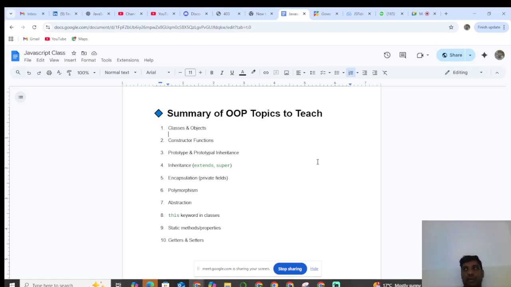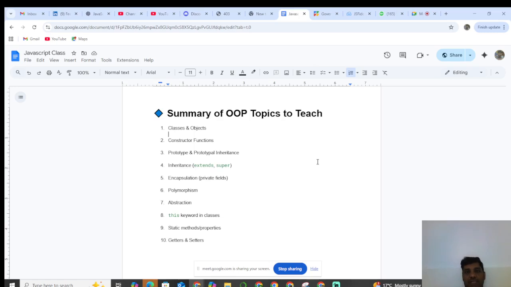For example, if you want to create an application, you can do that application with normal JavaScript, and at the same time you can do it with the OOPS concept also. You need to understand both. We need to understand how we can do it much better with the OOPS concept. Basically, with the OOPS concept we can use things systematically and reusably. Now I'm going to explain the first topic, class and object.